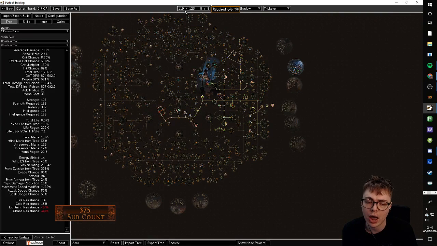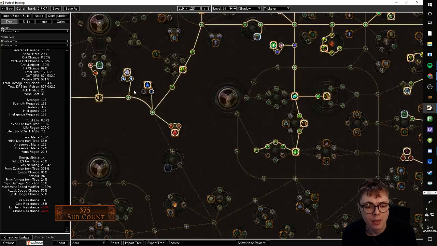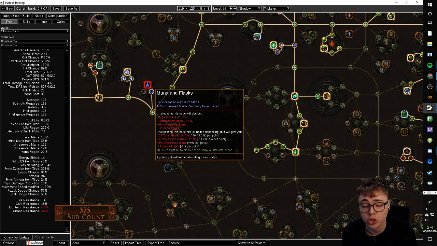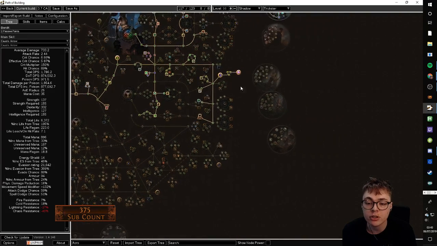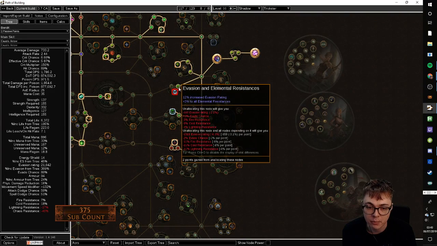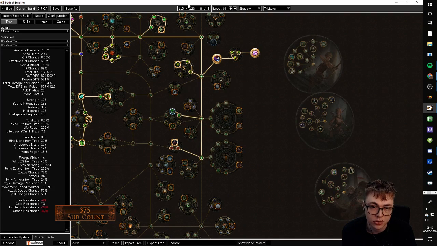You'll notice this is a very high level build, level 96 tree. There are some nodes you can cut, which are kind of fluffy. I really like Arcane Chemistry. It gives additional 2 uses of my Life Flask, additional 1 use of my Utility Flask, but you could drop those 2 points. You don't have to take Survivalist, the extra 1 Max Charges, but I would like to take it, so that's another 2 points cut down.